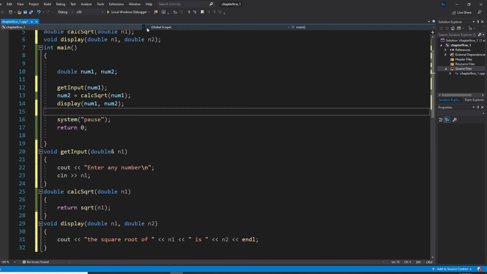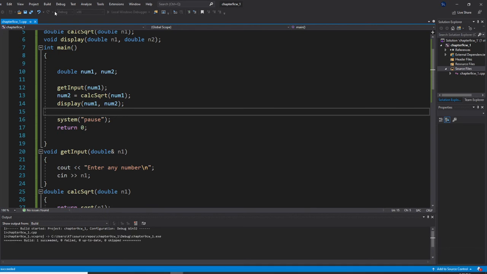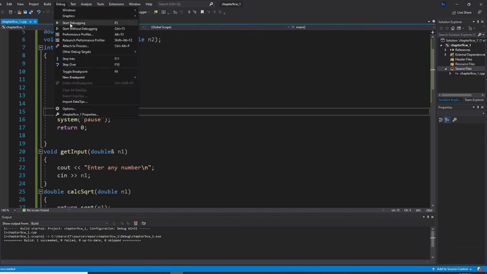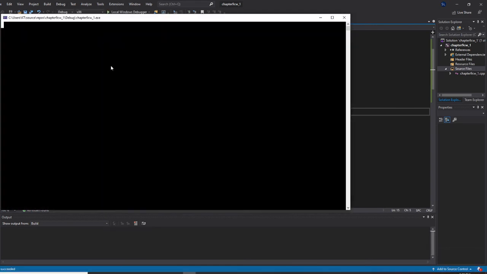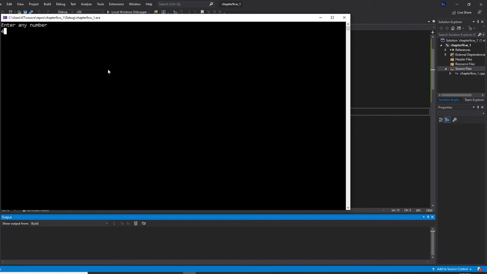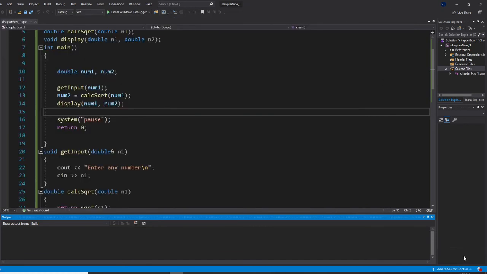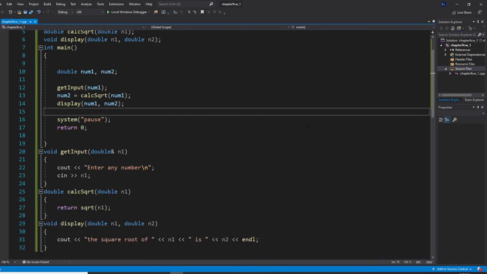All right, so let's run it one more time. Build it. Start without debugging. Let me put 49 and 7. The main reason we want to modularize this is because we want every single module to have less than 15 lines.